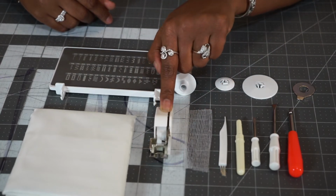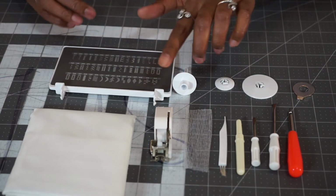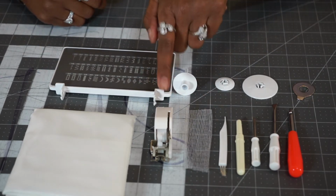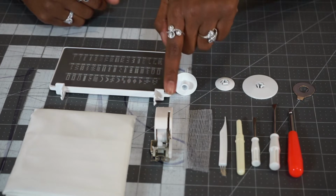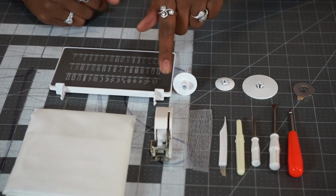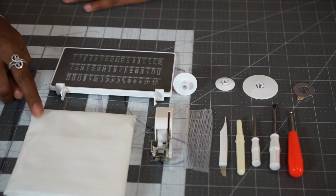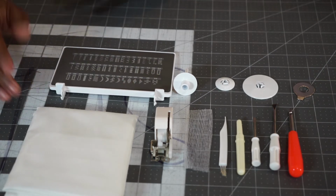This is a walking foot. Oh my God! This is the star of it all. The walking foot. This foot can cost you by itself about $40 to $50. So this is amazing that you have a walking foot. And of course you have a cover for your sewing machine, so when you're not using it, it's not collecting dust.